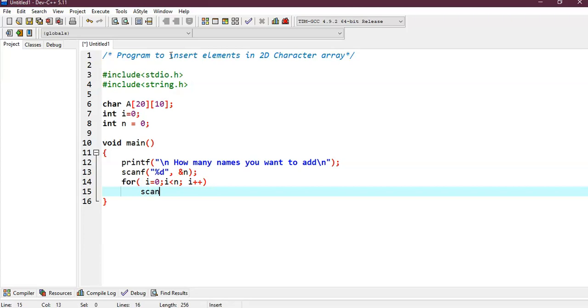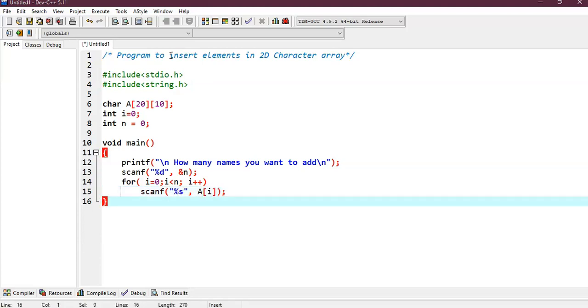So we'll use scanf and we will write %s and we will read the names into a of i. We don't need to mention the subscript j because when we mention the name of a single one-dimension array a of i, it will refer to one name, one student's name in the list.